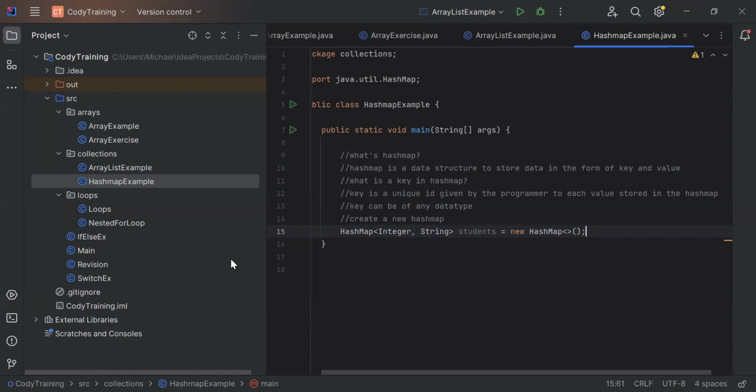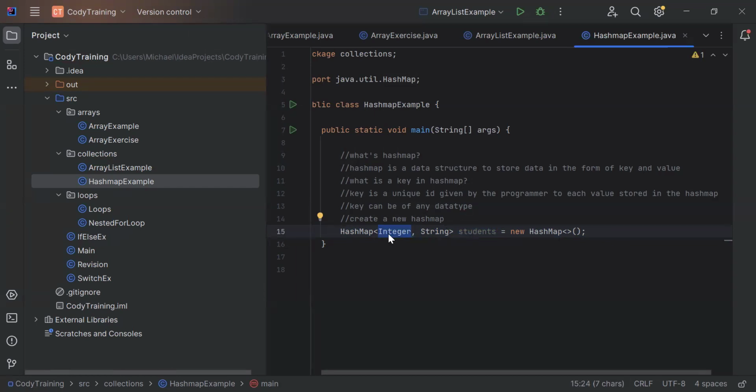Okay, now we are done creating it. It's sort of like an array list, right? You can consider it an array list, but with more flexibility.